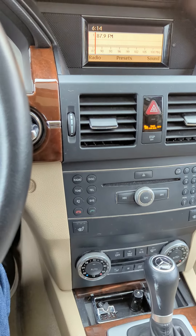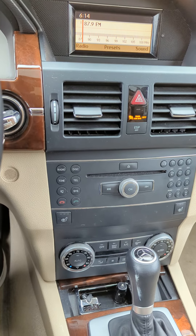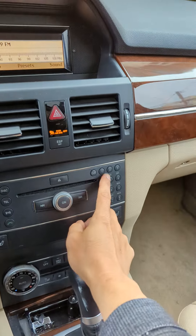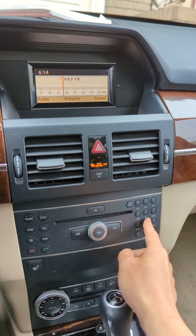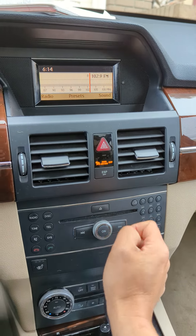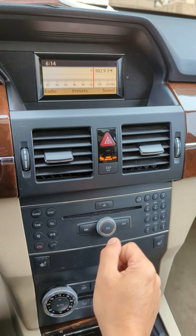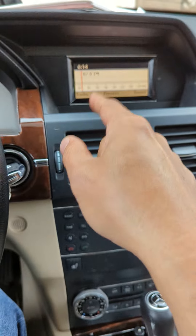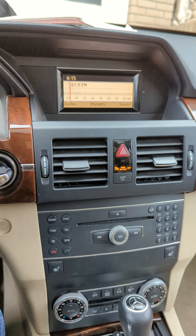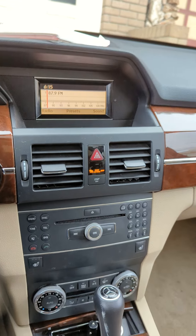Once you connect it, you don't have to worry about it. Every time you want to stream Bluetooth music from your smartphone, just set it and go. All your regular radio stations still work, but if you want to hear streaming music, talk hands-free, or use GPS navigation, just go to 87.9 and you'll hear everything from your phone through the Mercedes-Benz GLK 350 OEM sound system.